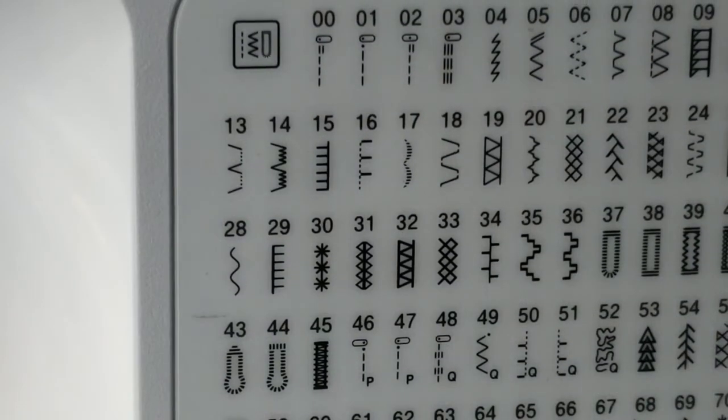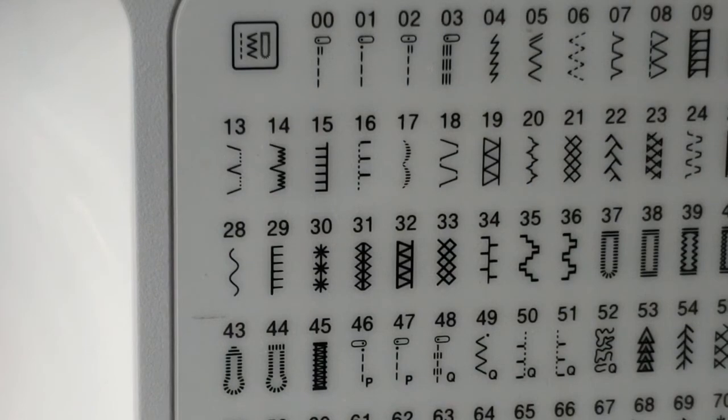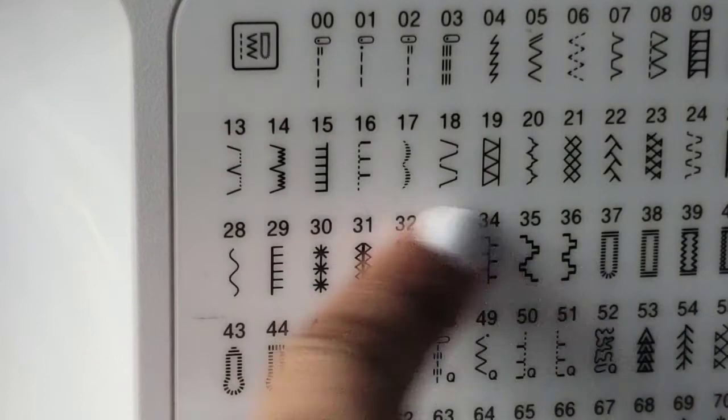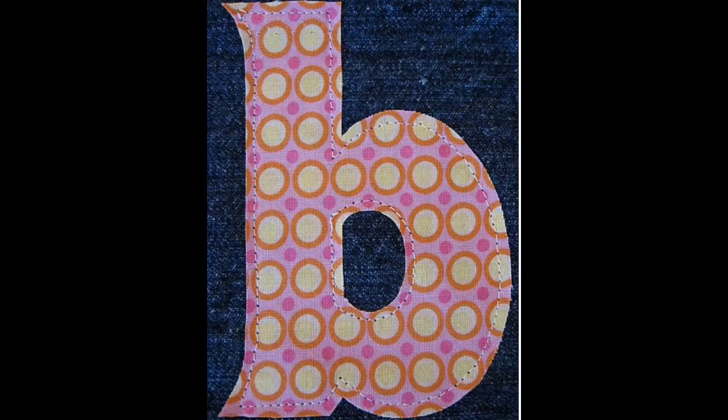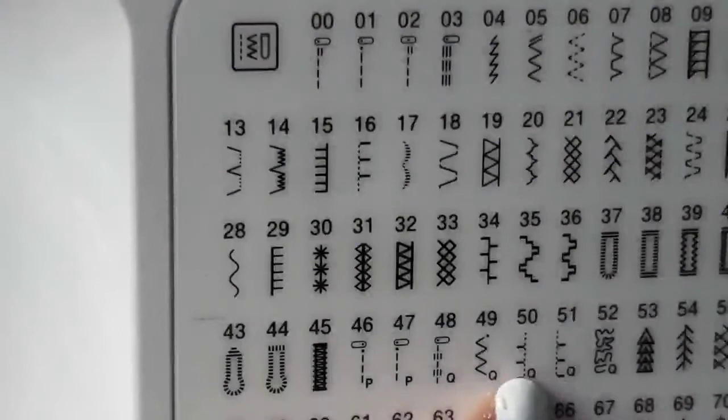An applique is basically a technique where you grab small pieces of fabric and you attach them to large pieces of fabric with decorative patterns, such as different design stitches or shapes or letters, and that's an applique. They're both the same, but as you can see, the stitch is just reversed.